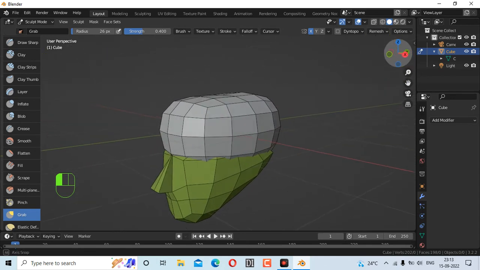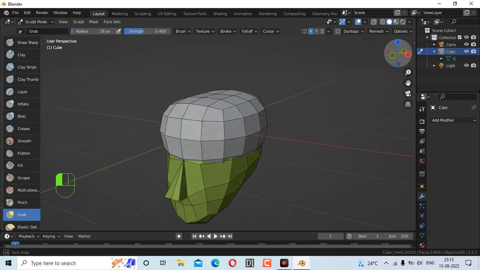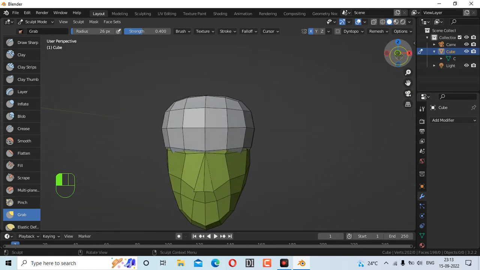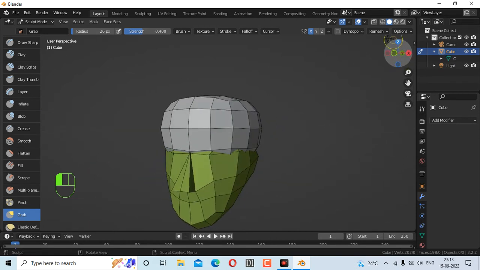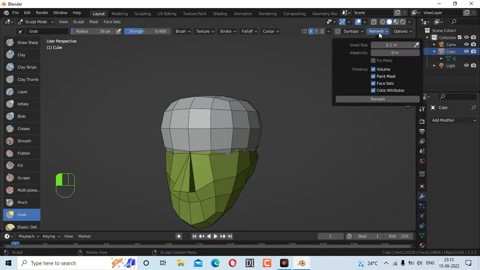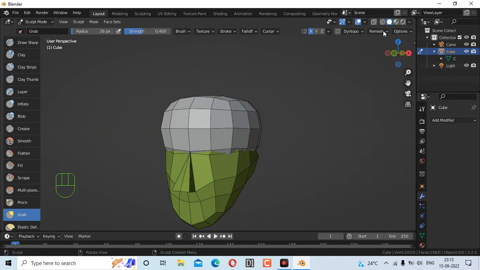So today, basically in this part of the video, we are going to talk about only the face. In a later part, we'll go with the neck and the lower part of the body. So just now we are going to sculpt it. So just click on remesh. Fine, just go to remesh, or we can also add the ears right now.